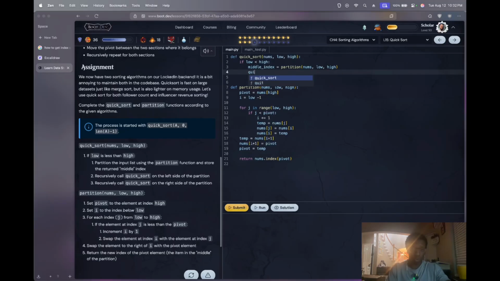Then call quicksort on the left side, so that would be nums up to the middle index.